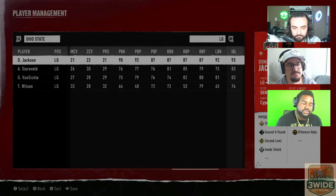Yeah, like you said, he's very versatile, so he can go in any position. But if you look straight at the game and the abilities he has, he has a lot of gold badges, and that lets you know he is one of the top-tier guards in college football, and that's a good pick for them. Dropping at number 24, that's a solid pick. Like you said, they need protection to make sure they protect JJ McCarthy.